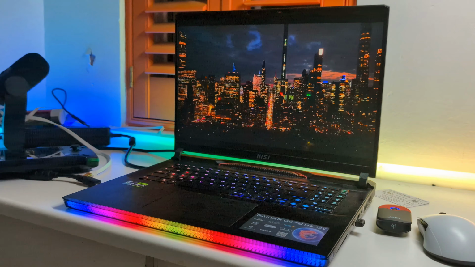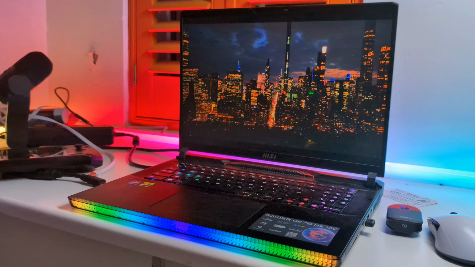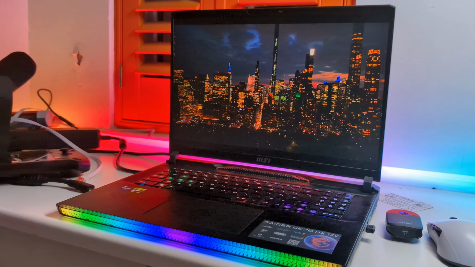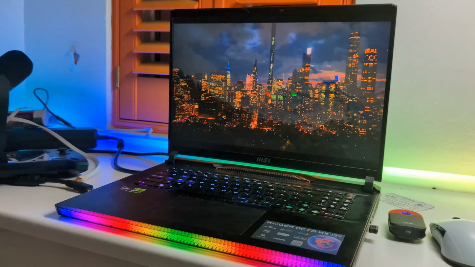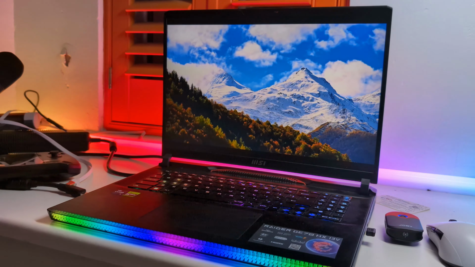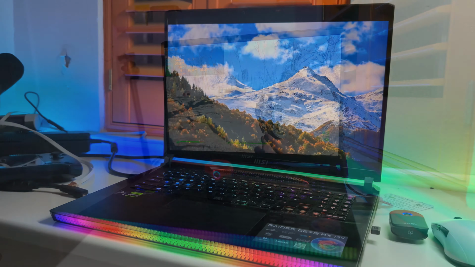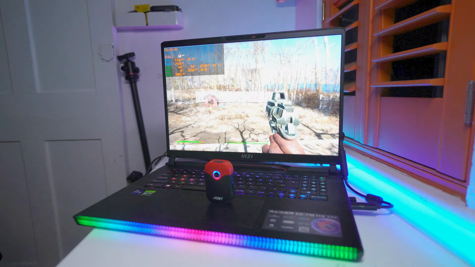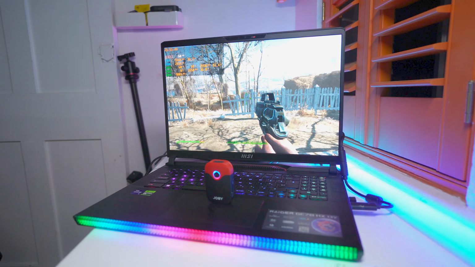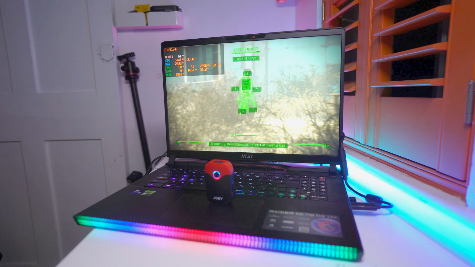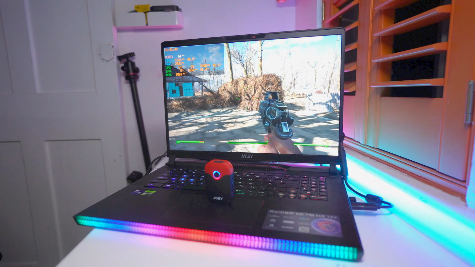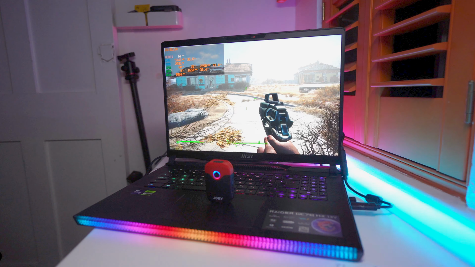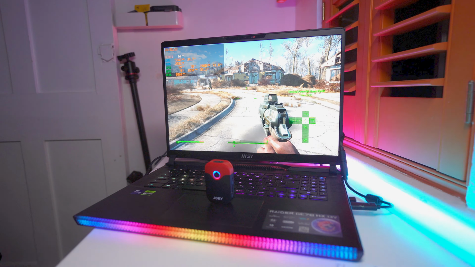Let me just go straight on with the specs real quick. You've got an i9 processor in there, 32 gigabytes of RAM, 2 terabytes of PCIe 4.0 SSD, NVMe flavor. We also got an NVIDIA RTX 4090 in a laptop format, 24 gigabytes of VRAM, bossing around all the graphics in this little piece of laptop right here. So we are not messing around, we are at the very high end of the gaming laptop price range.